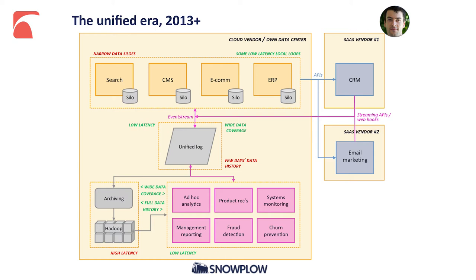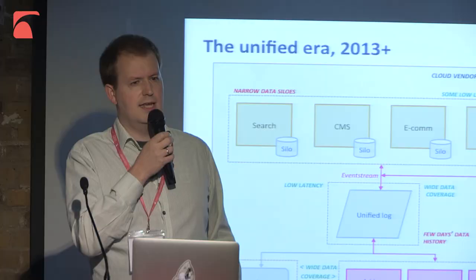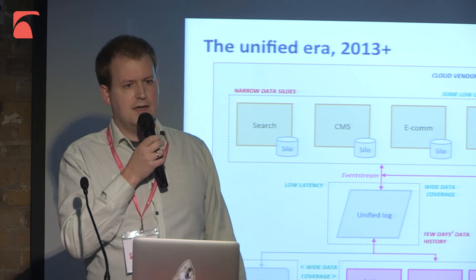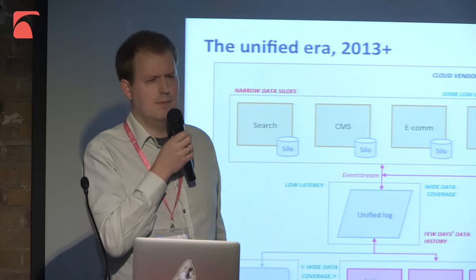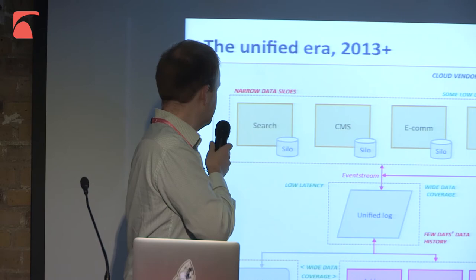So you're talking in terms of seconds, not in terms of the classic long batch periods of before. The downside, there's got to be a downside, this isn't a magic technology, is that you can only normally keep a few days of data history in it. One of the two main unified logs only supports 24 hours currently. That's the Amazon one, Kinesis, I'll talk about that in a second. The other one, Apache Kafka, you can tune how many days' worth of events you keep in it. I think LinkedIn keep like 4 weeks or something like that. So that's your unified log.